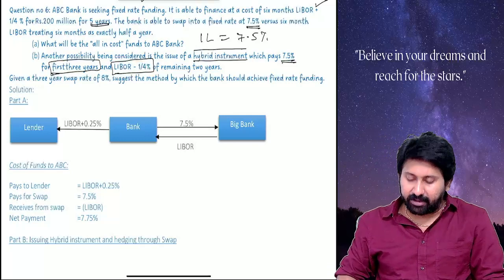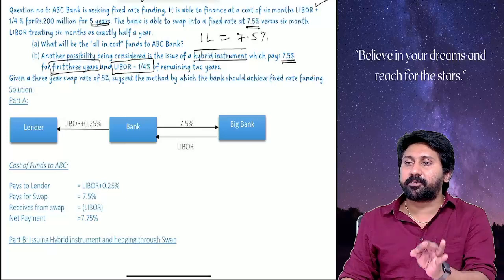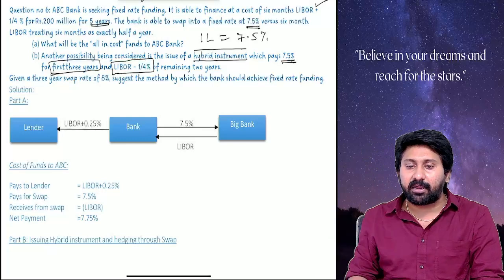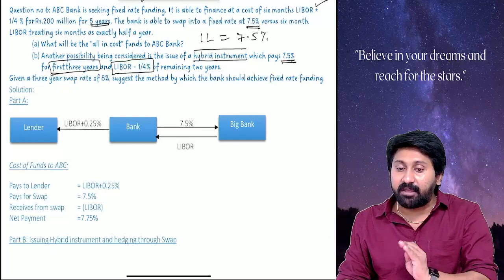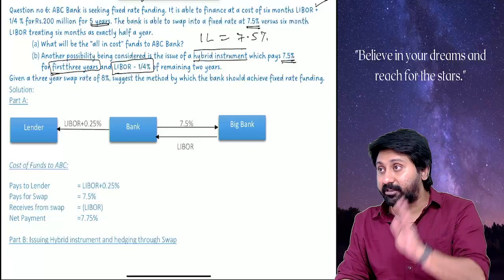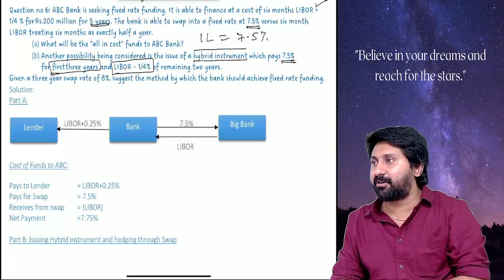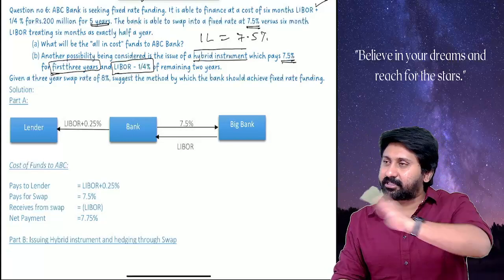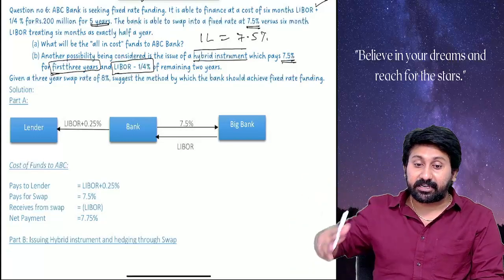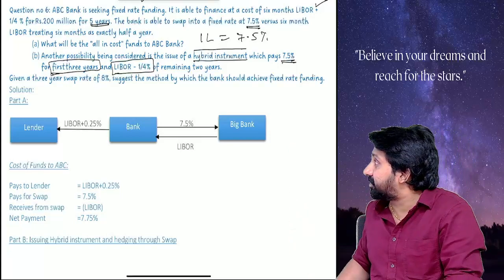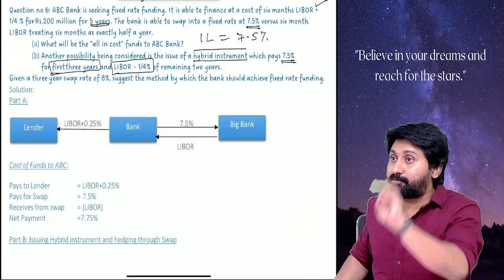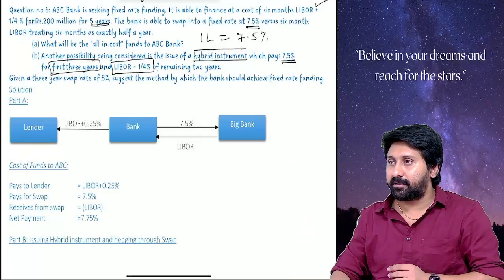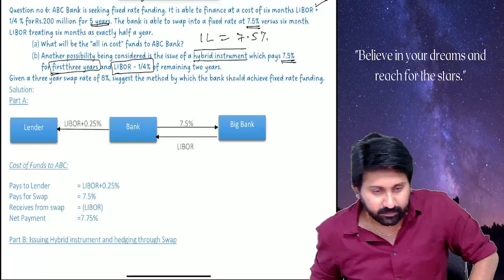Okay. So now tell me, I wanted to change which position to which position? Floating to fixed. When I tried, I found one hybrid instrument. That hybrid instrument will be converting floating to fixed for 3 years, but it will be converted again into floating for the next 2 years. First 3 years fixed, next 2 years floating. Next, another swap I also found in the market. Which swap? A 3 year swap, exchanged with Libor equal to 8%. Listening? Okay.